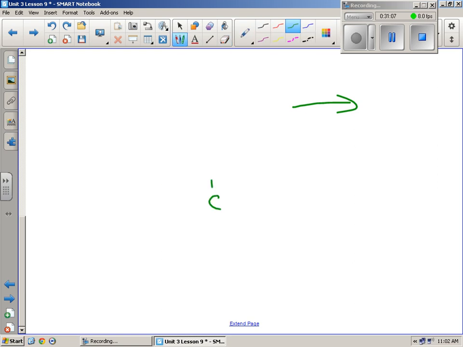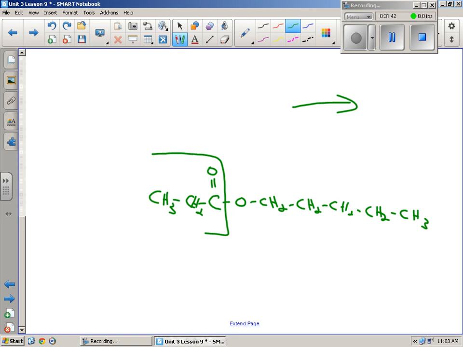let me do this, C double bond O. Propanoate was your carboxylic acid, so I usually like to put that over on this side here. That was your propanoate, which came from propanoic acid, of course, no shocker there. And pentyl is your alcohol part, which is CH2, CH2, CH2, CH2, and CH3. Okay? That is pentyl propanoate. Now, remember, once again, this part was your carboxylic acid. So if I had propanoate, that had to come from, of course, this kind of looking thing here, where the OH would go back on to that carboxylic acid there. This is called, and you'll have to name these, propanoic acid, of course.